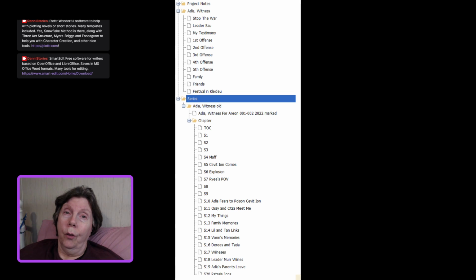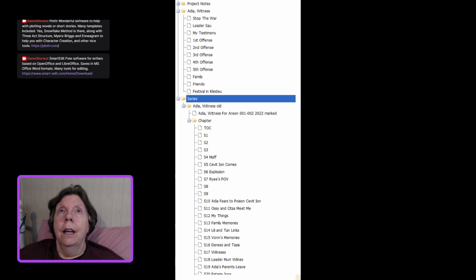Calibri is a sans-serif font. I, as I've already said, am not fond of sans-serif fonts. So that's why I'm using SmartEdit for my stuff. So you can set your defaults for new scenes, you can set defaults for your notes, and I'm using DejaVu Serif in case I want to put smileys in it.